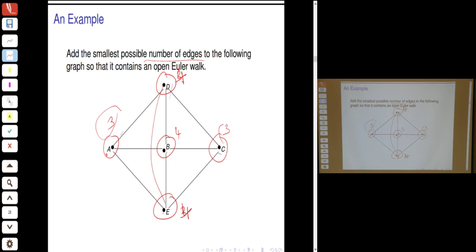By using Euler's theorem, just by looking at the degrees, you can conclude that there is going to be an Euler walk in the graph. And also, you can conclude what the starting and ending vertices are. The starting and ending vertices are going to be A and C because these are the only vertices in the graph which have odd degrees. And in the theorem for an Euler walk with different starting and ending points, the only vertices which are allowed to have odd degrees are the starting and the ending vertices. Okay? Any questions?